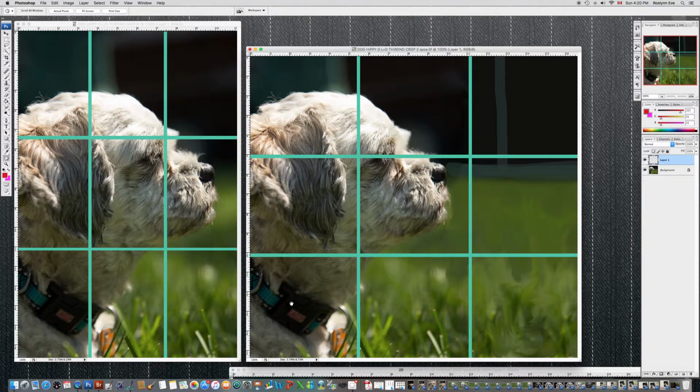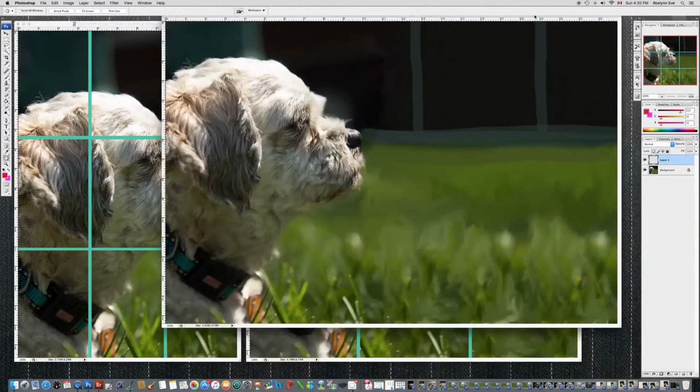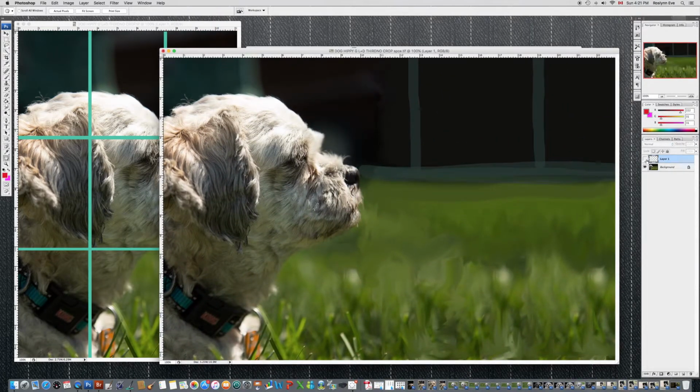If this mass was on a line, or especially on a cross point, then you would want to notice it because it's a small extreme of dark, you see? But not so in this case. Notice how now that the nose is becoming closer to the third line, that it's becoming more of an area of interest. Okay, so let's get this one, which is a larger version, and we'll put that on there as well.